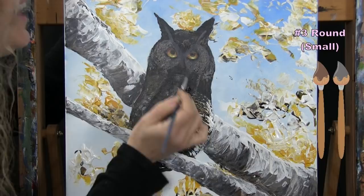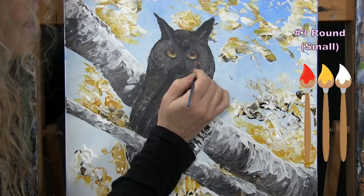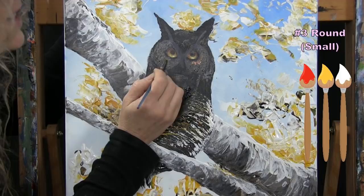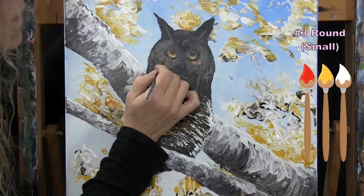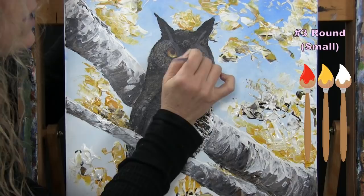I'm going to have it a little bit lighter towards the eyes, so I'm using more orange, yellow, and white as I go towards those eyes. And again, I'm just kind of using a dotting type technique. I really just want this to look soft and like there's this almost like delicate, short, little fluffy stuff around the eyes. I want it to really read as there's some dimension here.